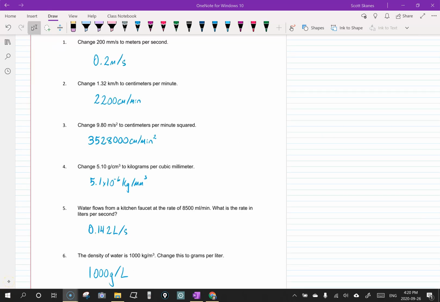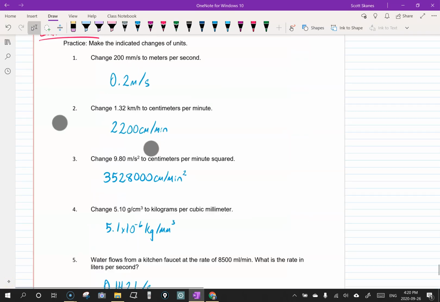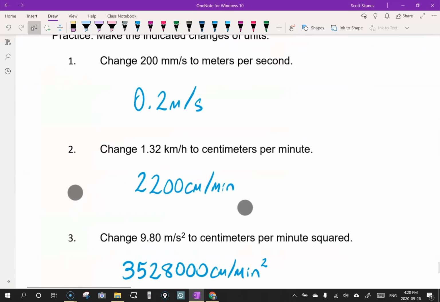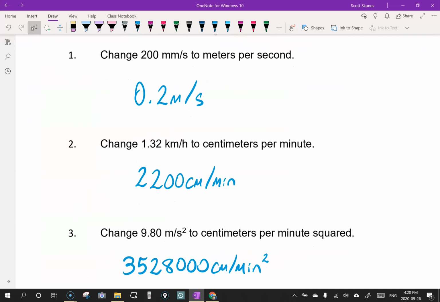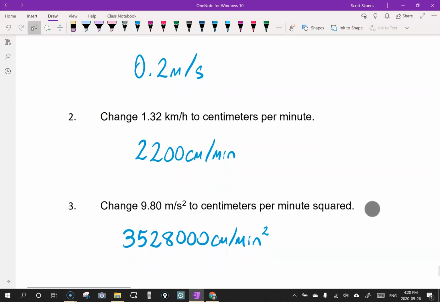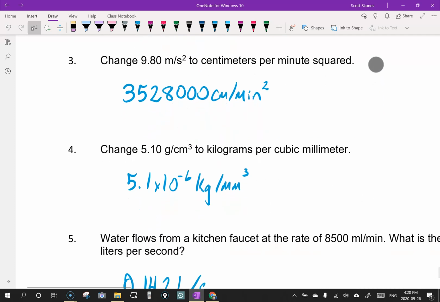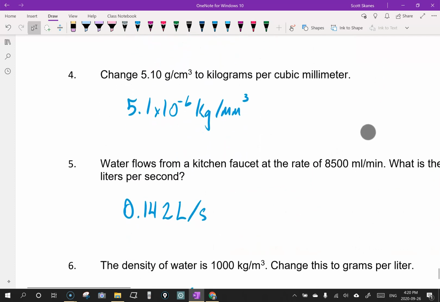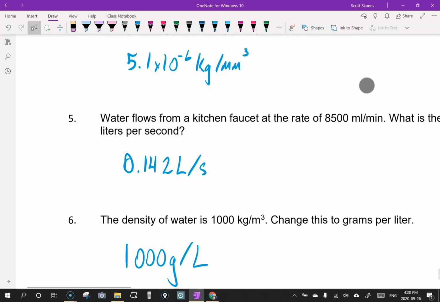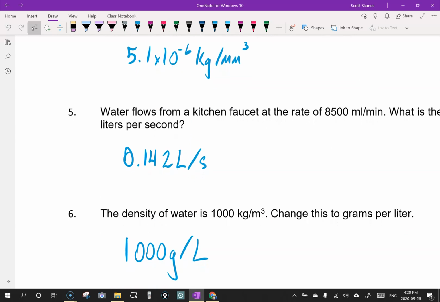This is all the answers in one place. You can pause it here if you want to compare. And zoomed in, these are the final answers. We'll slowly move through so you can see them. Pause at any time to check. If you have trouble getting any of these answers, please jot them down. Let me know what the questions are and I'll go through them with you, okay? But for now, these are just the final answers that you can practice with.